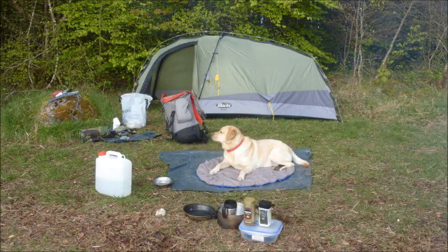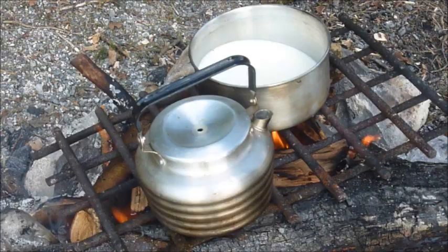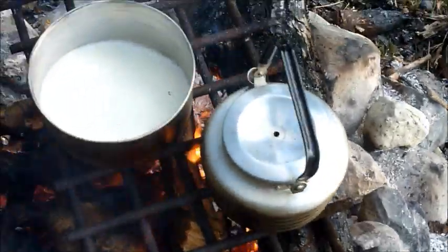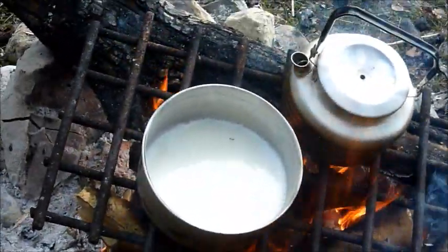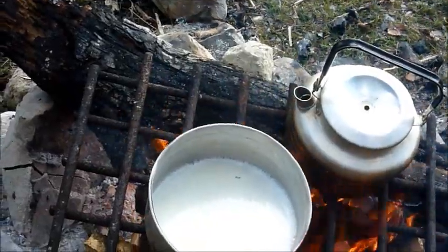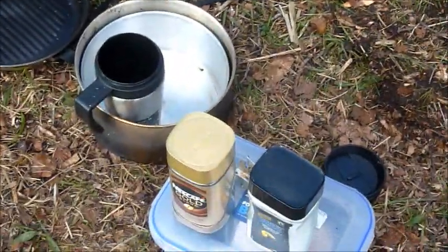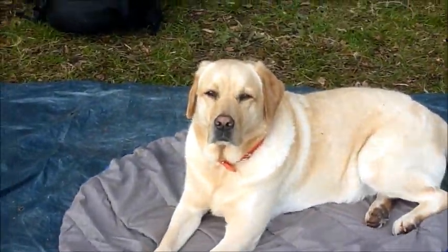So, gonna get a bit of a fire going, have some coffee, have some porridge, feed the dog, pack up, and get back to Galway. Catch you later. Okay, so now I've got the kettle on. Some milk for the porridge. Semi-packed up. Ready to go for some of us.